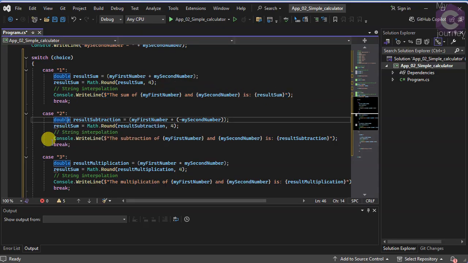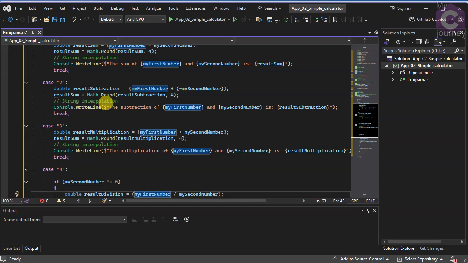Second, subtraction: first number plus the minus of the second number. That's why I put it in brackets, otherwise it will not work. And then the machine, with this string interpolation, writes the subtraction of my first number and second number is subtraction.